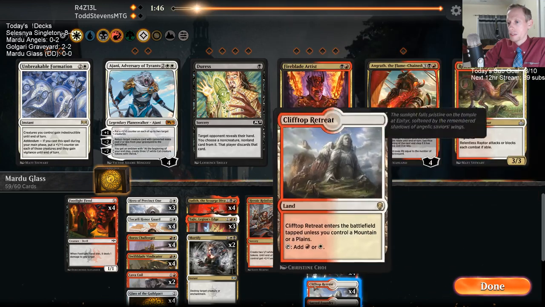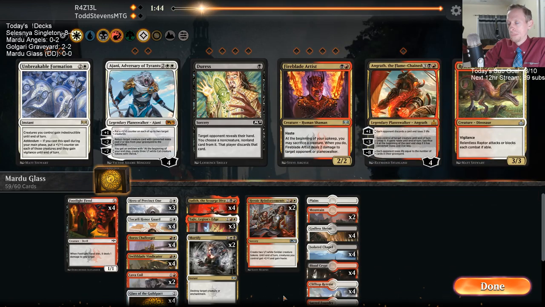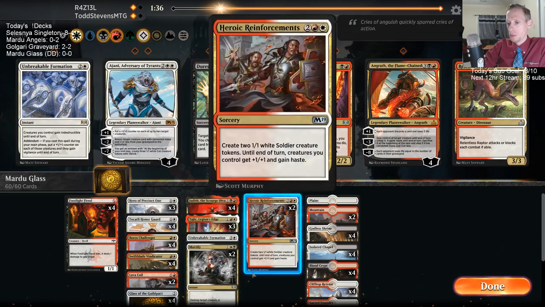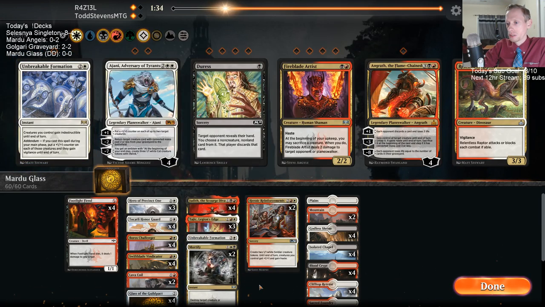What if I just play Duress? Yeah, so Angrath on the draw, maybe back out. I don't know. Unbreakable Formation seems like it could do some good work. I think I kind of like it.